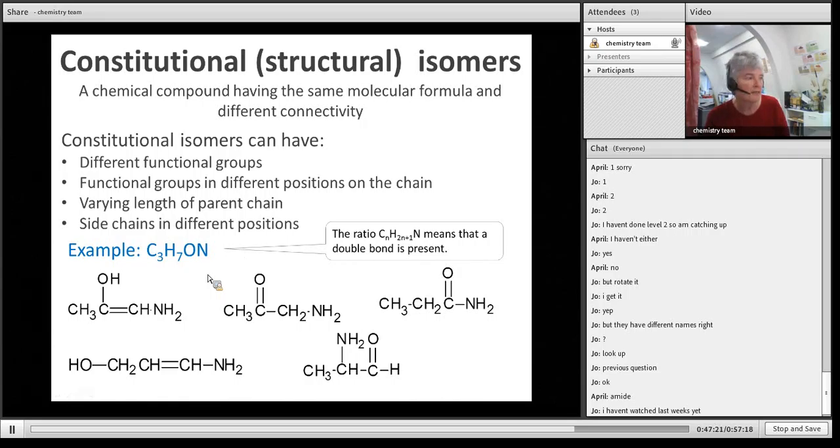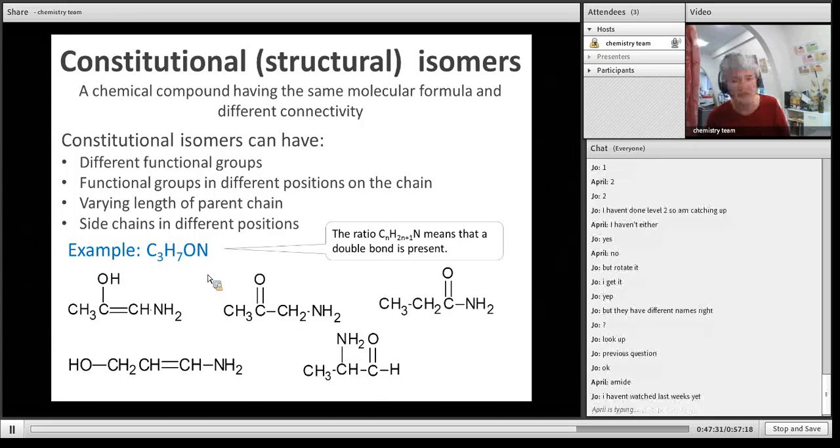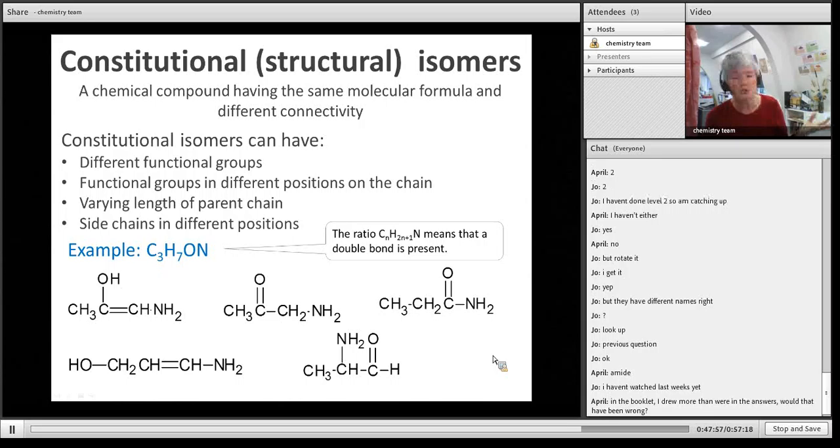So the question might say, draw an isomer that shows acidic properties, or basic properties. If it's basic, you need an amine because that's basic. We haven't really done chemical properties yet. This is really more from last year, but when we do the next booklet, you'll know you've got to draw an amine. This is neutral, this will be basic, this will be basic. Anything with an amine will be basic.